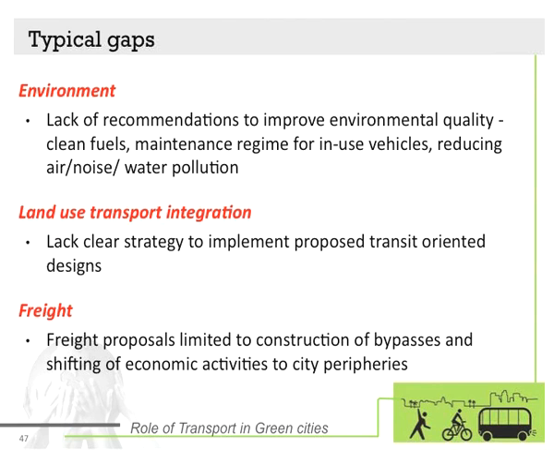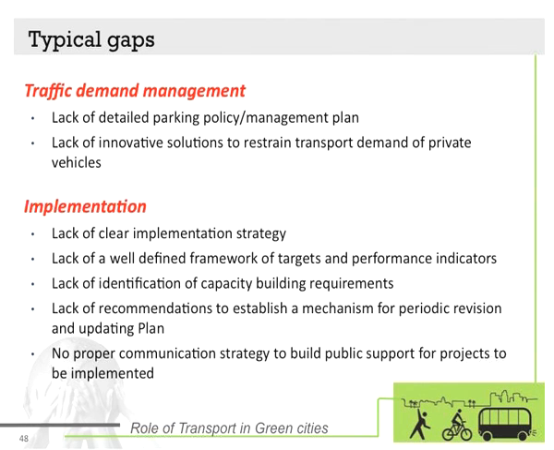The freight proposals were essentially limited to construction of bypasses, shifting of economic activities to city territory, but not beyond that. There were hardly any proposals on traffic demand management, lack of any policy on how to manage parking. It was really a supply-side solution that we have seen in most of these plans. People are not really using parking as a demand management tool. The lack of innovative solutions to restrain transport demand, and with regard to implementation, very weak implementation strategy, lack of a well-defined framework of targets and performance indicators, etc.